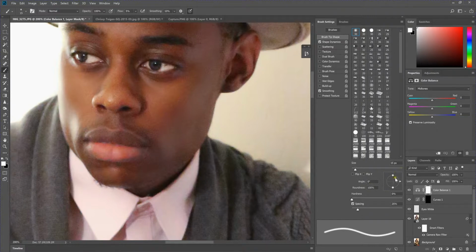So I want you to clip this mask. I want you to clip this layer onto this other layer by adding a clip-in mask. So if you hold on your Alt button and then just hover between the two layers, you should see this arrow pop up. Click on it. That means that anything that you do on this layer only affects this specific layer.